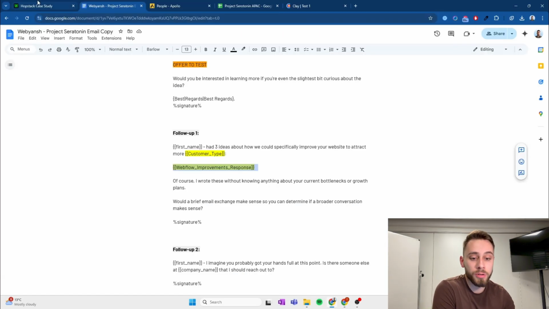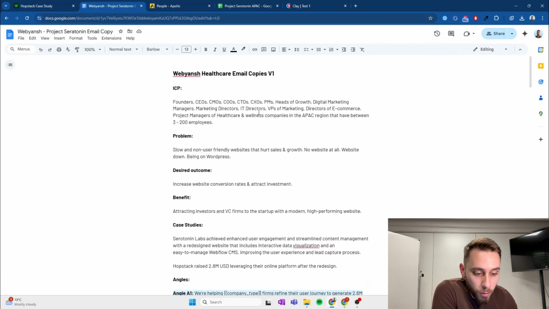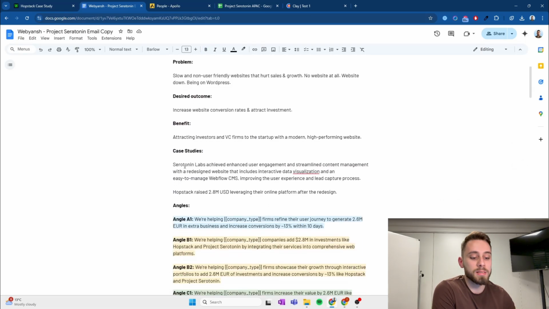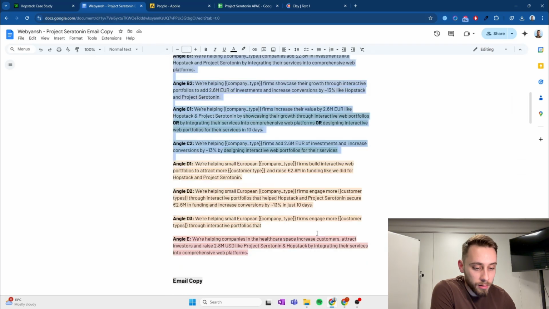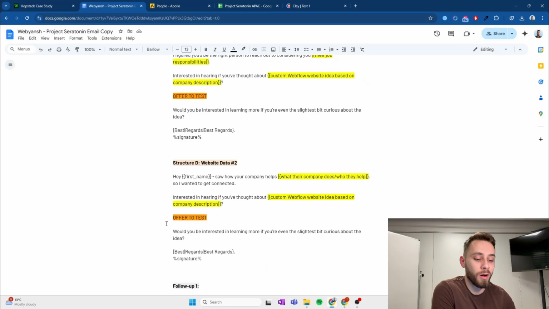So in all, that is how you go from a case study to campaign ideation, ICP profile, build out their problems, their desired outcomes, benefits, listing out your case studies, tangible results, the angles, the email structures that you're not going to be using and the ones that you are going to be using. And then once you have that cleared out, you go into Clay and you create the personalizations. And obviously you also have to build the lead list. So you go and search by keywords that are the same keywords that also lead to your case study. So I hope this video was helpful.